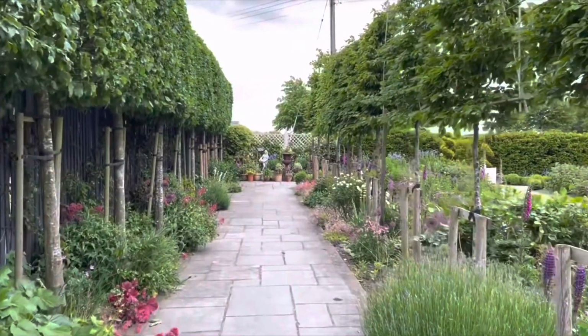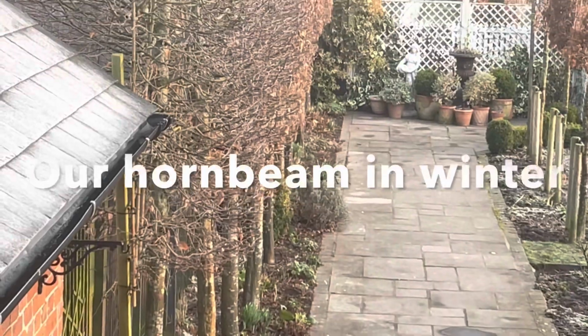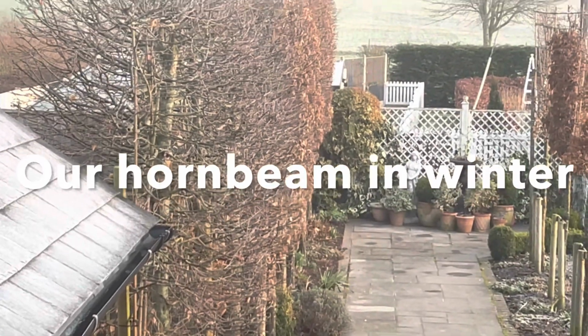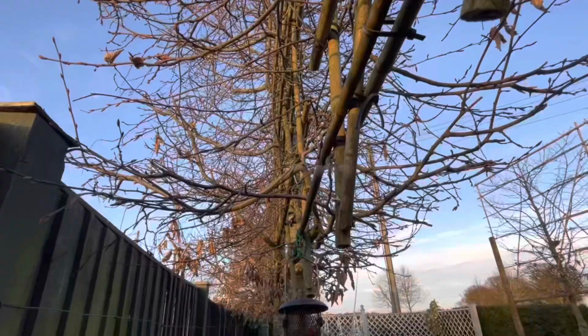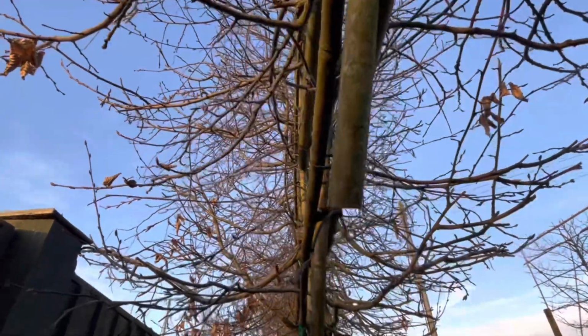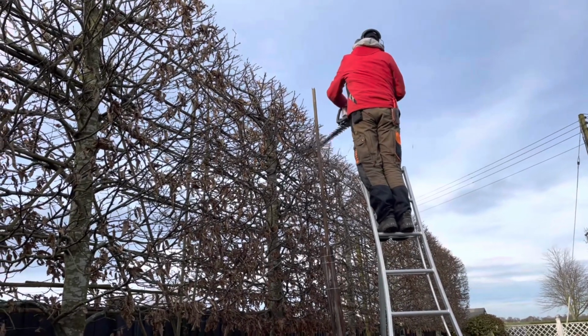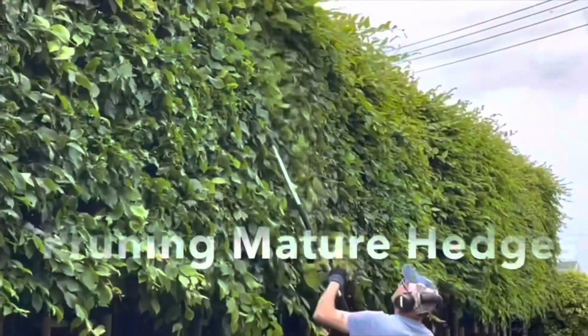The method we have employed on our hornbeam, and which is more commonly used in domestic gardens, is to allow the branches to merge together in a more random way and bulk out to the desired width and density, and then trim it in the same way you would cut a normal hedge. The best bit is that once mature, this is quick to do and can be done with a hedge trimmer.